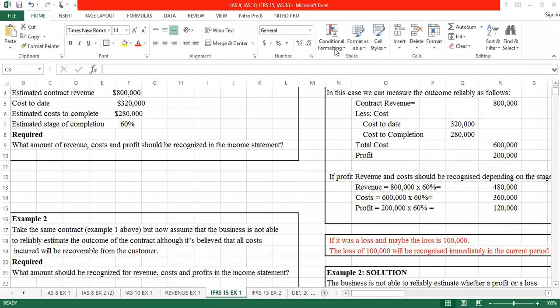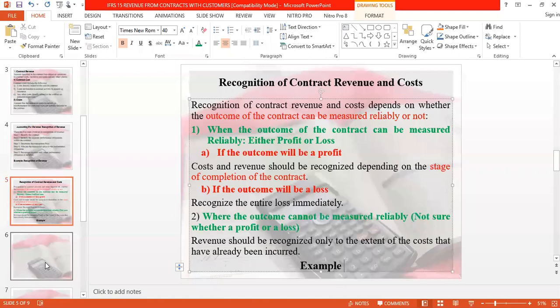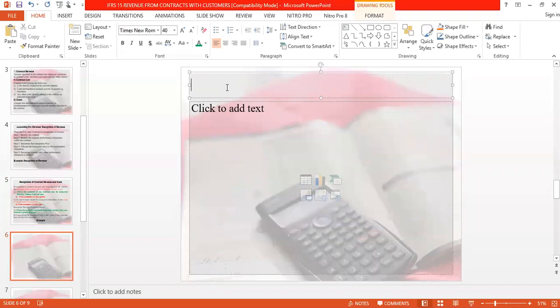So let's go to the last part. Before I go to the last part, you note that in the question we have so far covered, you are given the 60%. You are given the percentage of completion. The examiner, in most cases, if he wants it to be maybe a 10 marks question, will not give you the percentage of completion. So that is the next part I want us to cover. And then the person who had asked a question when we started the class, I think your question will be answered as we continue.